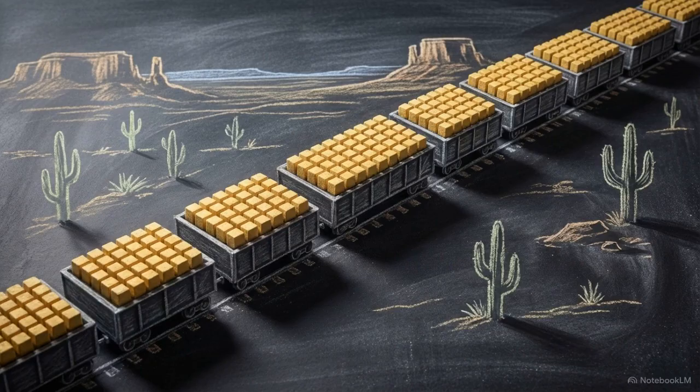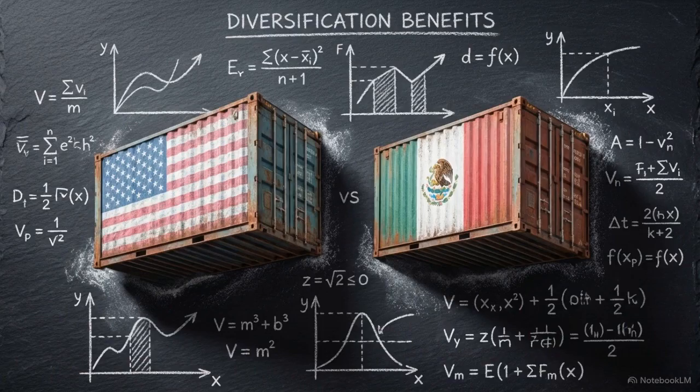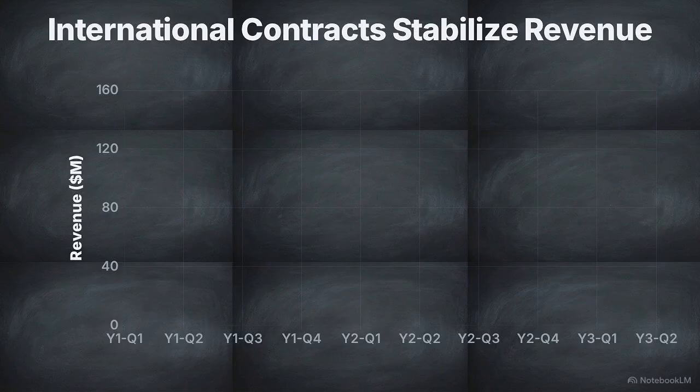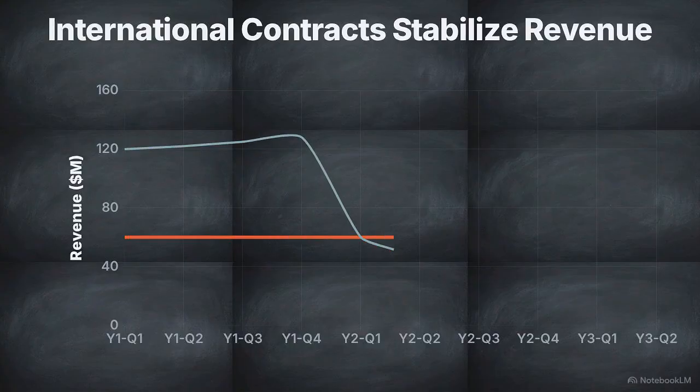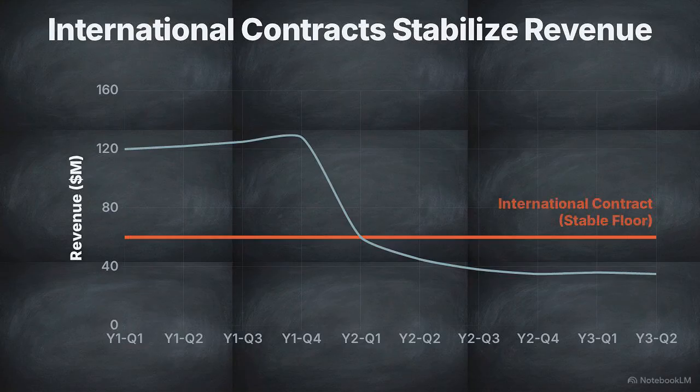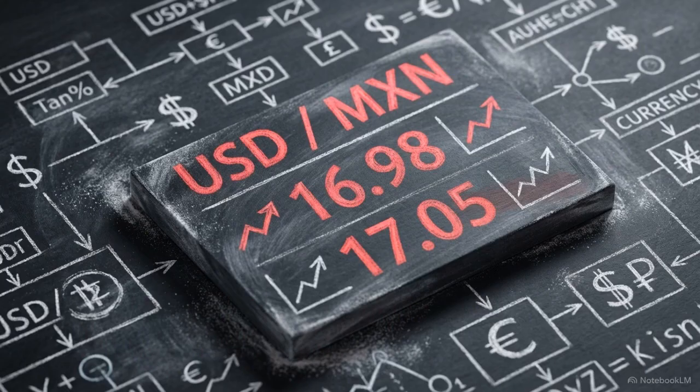Consider a successful U.S. corn exporter that secures a massive 50,000-ton contract with a network of buyers in Mexico. On paper, this creates an immediate diversification benefit. By exporting a large volume of its product, the firm mathematically decouples a portion of its revenue from U.S. domestic demand shocks. If local prices fall, the international contract stabilizes the balance sheet. However, trading away domestic demand risk introduces an entirely new systemic threat: foreign exchange volatility.